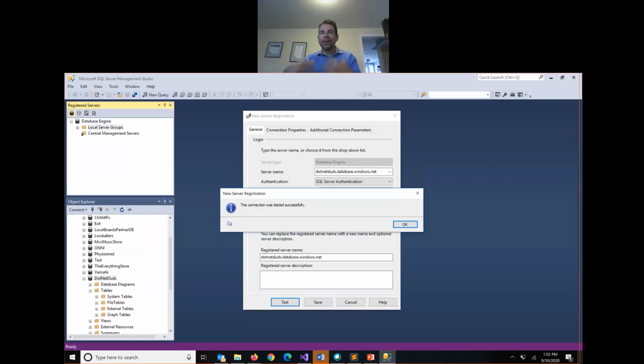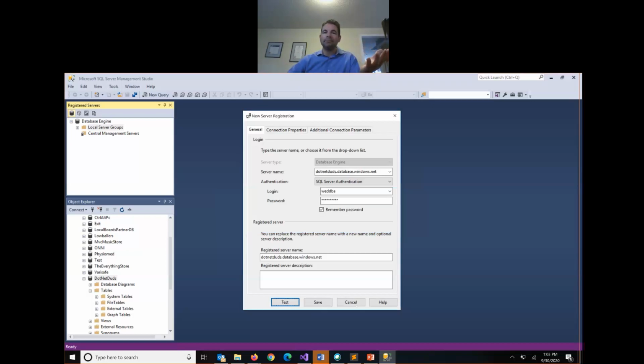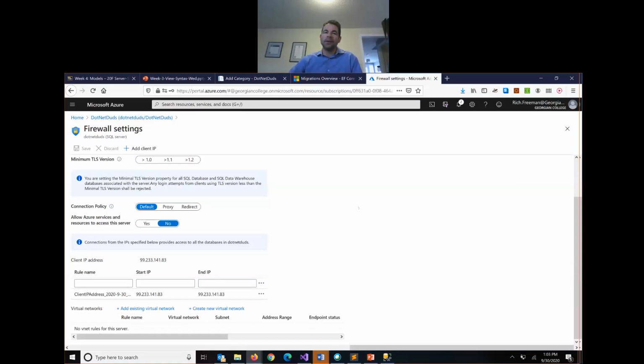Now this works if I allow my client IP, and it works when I'm at home as long as Rogers doesn't change my IP. If I want to go and work somewhere else, I have to allow that IP address in. My alternative is just allow all IP addresses in, which is probably the easiest thing. So down here, I could also create a rule.